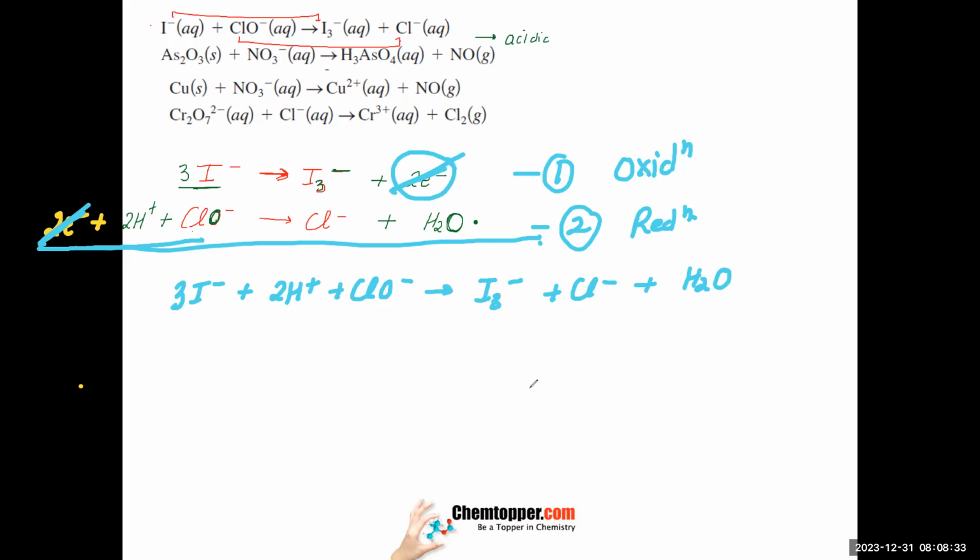Now check the next rule, rule number 4. Check charges on both the sides. So children, I want you to participate in this checking because this is where I have seen most of the students are wrong. They are very confused how to check the charges. Check charges.